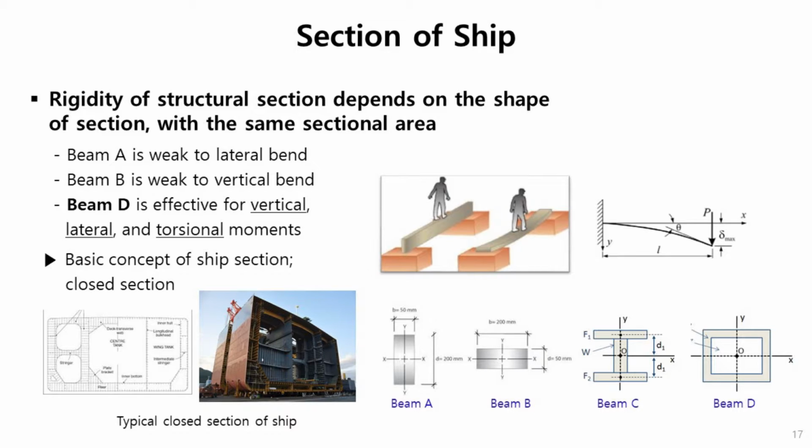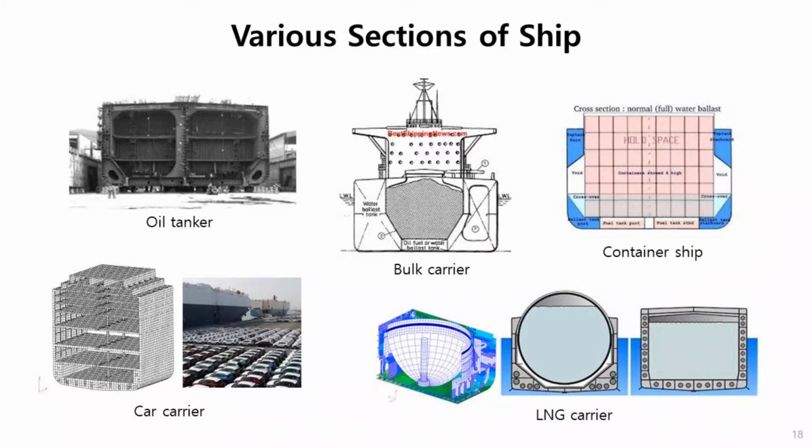Here are some various sections of ships. The left one is an oil tanker, with a whole closed section and two small closed sections. In the car carrier, there are many decks inside and many closed sections.